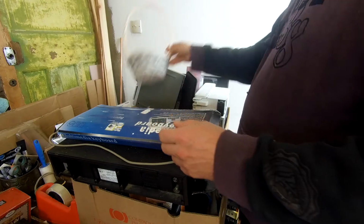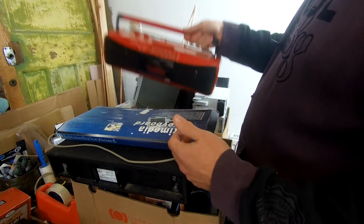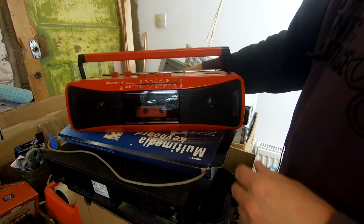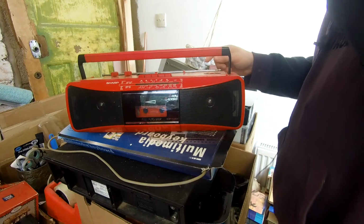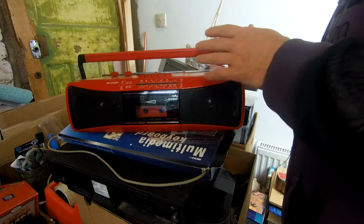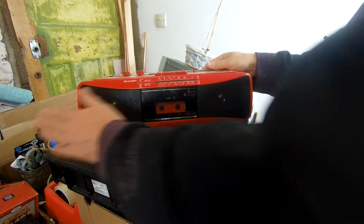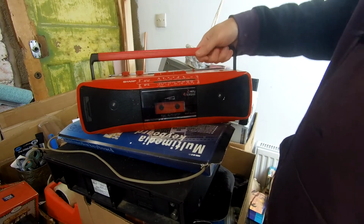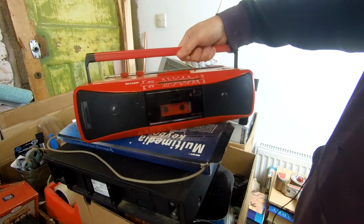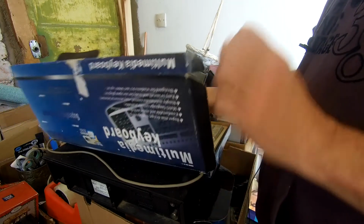Now let's start with the first one. I mean, this is why I've bid on it. I wasn't going to bid on it because you do get a lot of crap in here, but saw this Sharp stereo. I've had a wall knocked down in this back room, that's why there's an old green door back there, because the doorway behind that was all blocked up and still needs plastering. It's a mess in here, just in my packing area. But yeah, I saw this Sharp stereo and I thought for £8, get it for that. I can probably resell that for at least 20 if it's all working, but we'll test some of this stuff. So that was the first good one. I'll do a little collection afterwards of what's worth it and what's not.